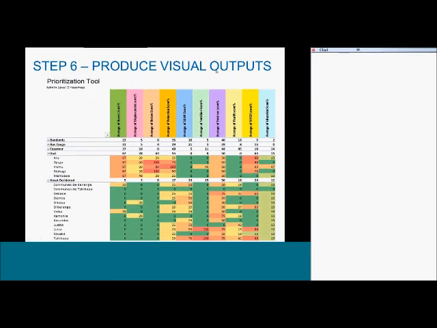But from the visual output, what you can see is where the hotspots are. So this is a heat map, which means that the worst situation is showing in red and the best situation is showing in green. The numbers that are used for this heat map are the normalized score.